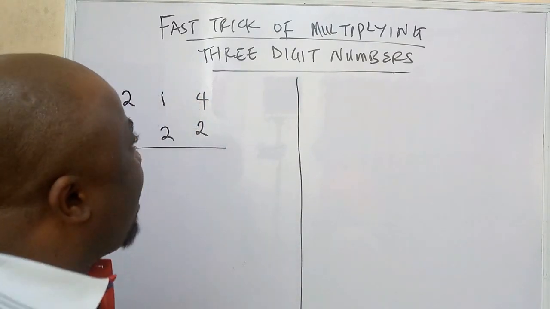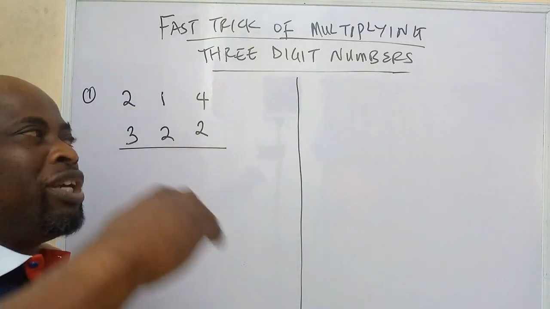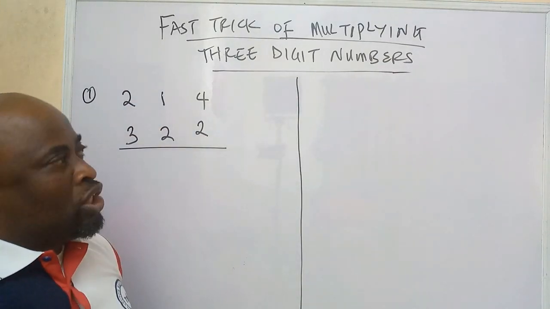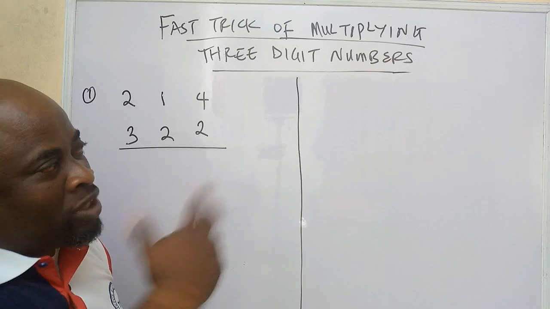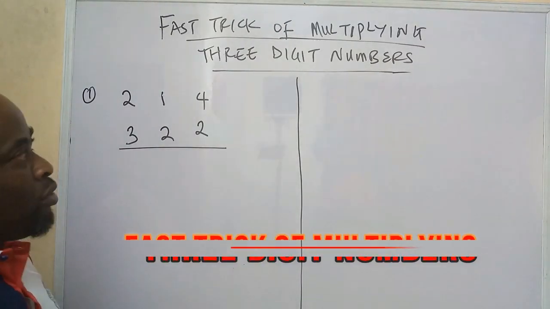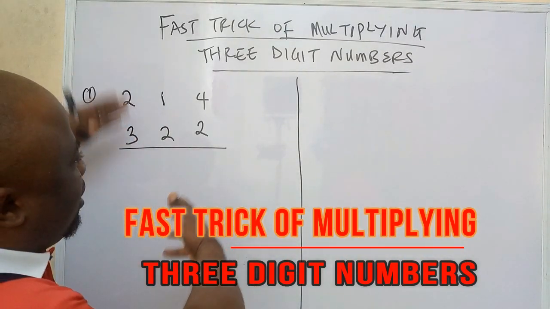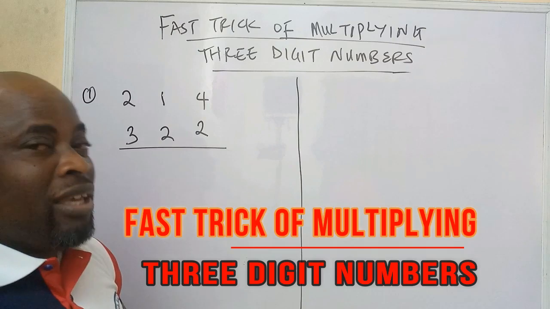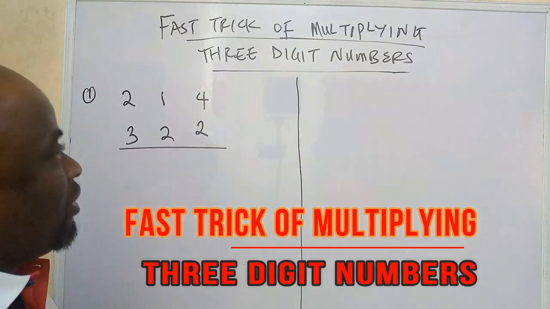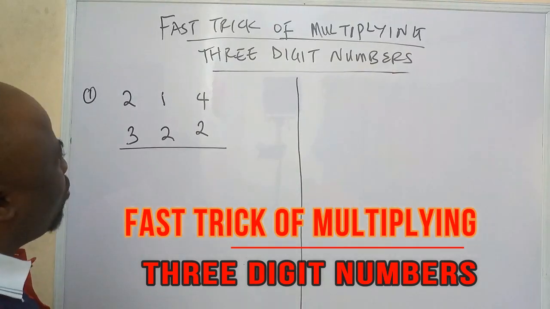Now, multiplying of three-digit numbers. We don't want to go through our usual ways of doing it, which take our time, because in those ones that we always do before, we multiply, we add, and we do all those things. But in this class today, I quickly want to show us how we can multiply these three-digit numbers together and get it in a very fast way, and if you want to do it, it will be very, very easy to do.